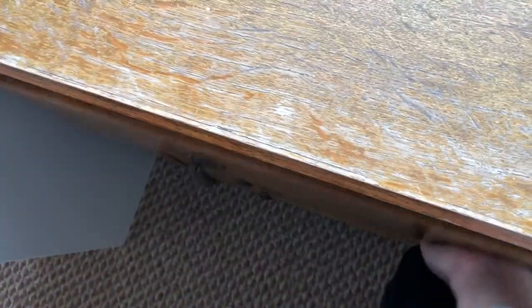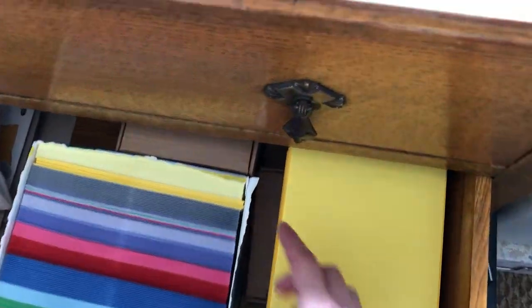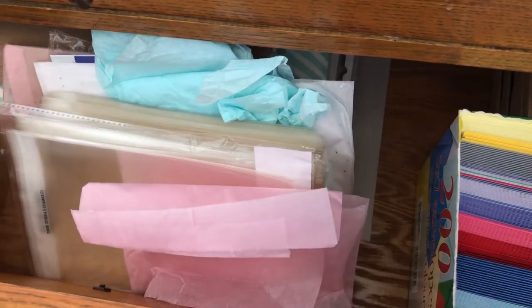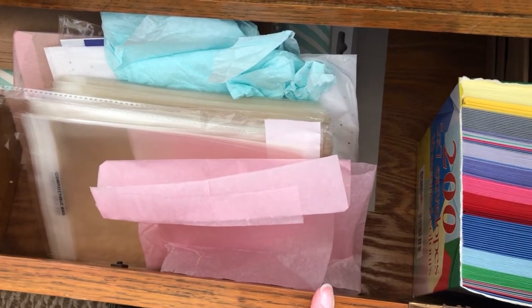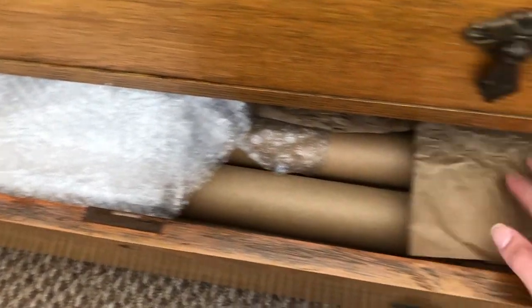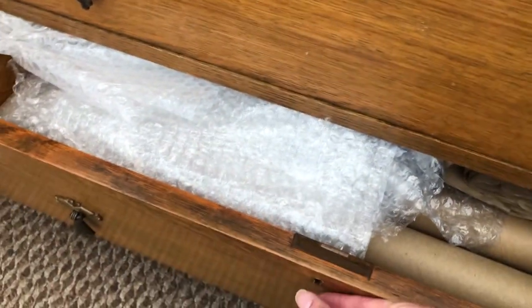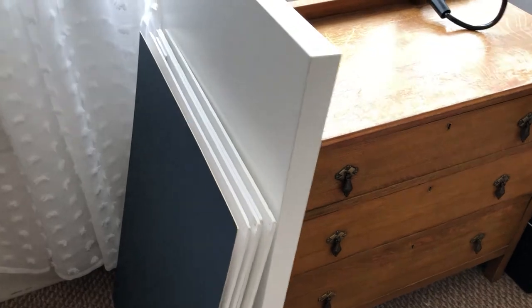The second drawer is just full of envelopes and mailing boxes which work out the size of large letters. I've also got tissue paper and cello sleeves, and I keep any tissue paper that comes from things I order so I can reuse it. In the last drawer there's mailing tubes and more bubble wrap. I've kept lots of the bubble wrap and recyclable paper to package my new pocket mirrors in, which I don't think I've actually shown on this channel yet, so I'll show you in next week's studio vlog.